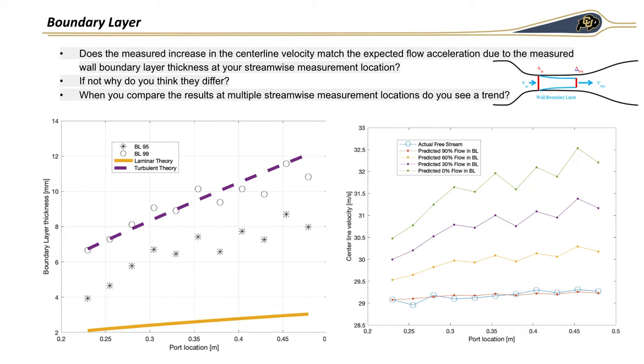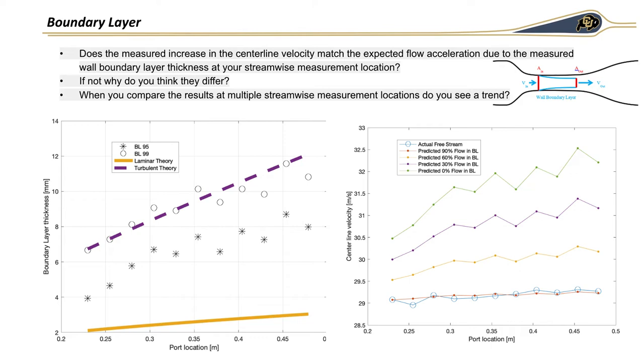Now, I also plotted the height that corresponds to a velocity of 99% of the free stream velocity. You can see that as the little circles. In both cases, you can see the boundary layer is much closer to the thickness predicted by assuming a turbulent boundary layer, and in the 99% free stream velocity case, the data points nearly match up very well with the turbulent boundary prediction.